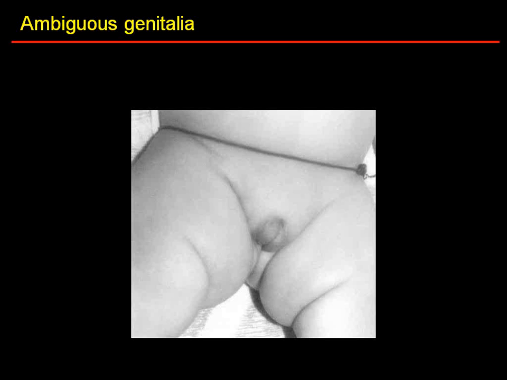So when the male hormone or the female hormone is not functioning properly, which can go wrong at multiple levels during the process of childbirth, it can be an enzyme defect, a hormone defect, or a defect in the target where the hormone acts. So multiple sites can go wrong in this process. As you can see from this baby, you can neither say this baby is a male or a female. And we do have a number of people loitering around the community because of the lack of awareness of these conditions, which can be investigated and treated provided they are picked up early.